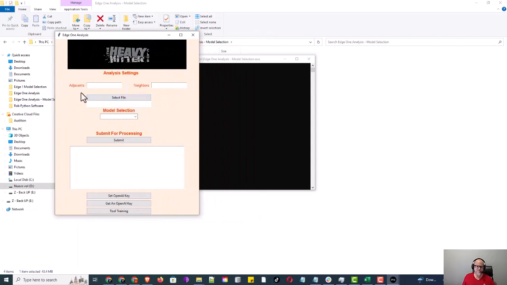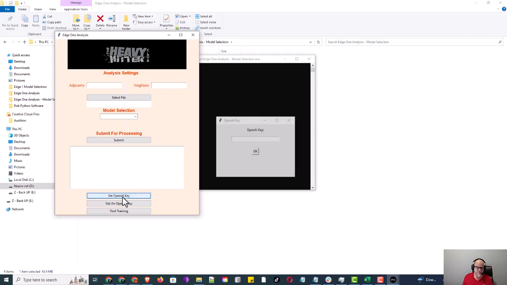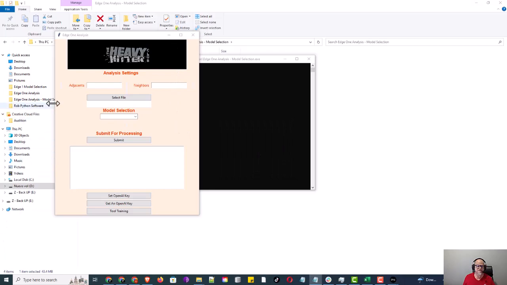And so once you're in here, guys, go set your OpenAI key. You're going to go through ChatGPT, whether it's 3.5 or 4.0. Some of you might not have 4.0, so you're going to have to use 3.5. But anyway, go get it. This shows you how to get an OpenAI key. I have one ready. It starts with SK if you don't know, but get it in here, set it, and click OK. And the rest of this, guys, is really simple.